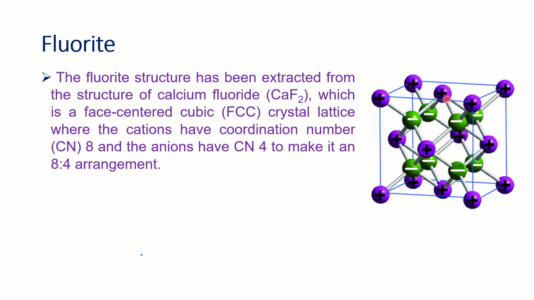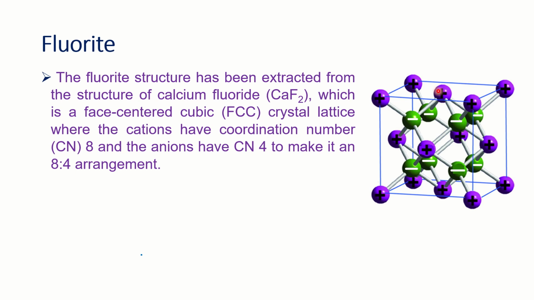Now on the other hand, each calcium ion is surrounded by how many fluoride ions? Look here, 1, 2, 3, 4. In a similar pattern in the above layer also there are 4 fluoride ions to make it 8. That means if you say that fluoride ions are forming a simple cube and in the body center of the simple cube there is a calcium ion, then there may not be any kind of mistake.